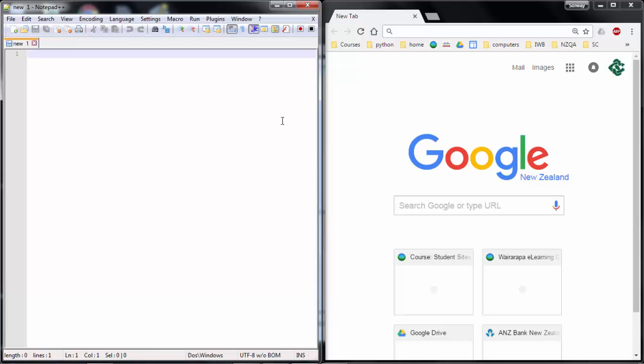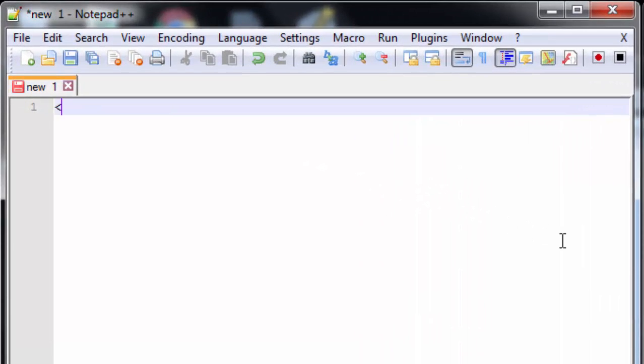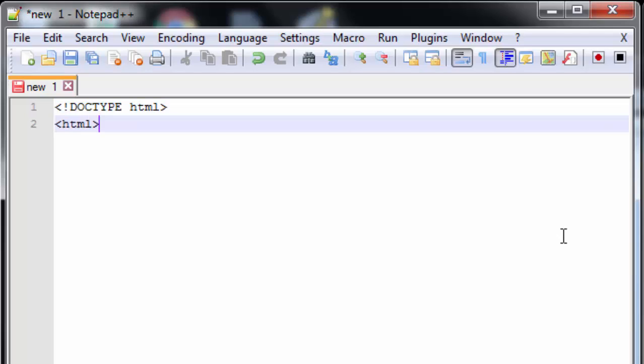It makes sense to have a blank template which I can start with for all projects from now on. So before I start task 2, task 2.0 is setting up this template. So I've got Notepad++ open up here, and I'm going to start typing all the essential parts of a blank template. So first of all, the declaration that it's HTML5.